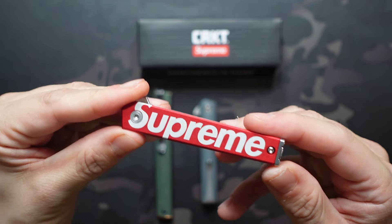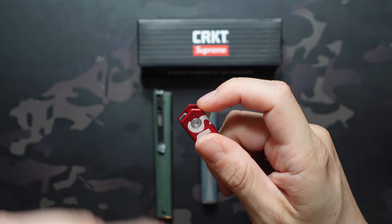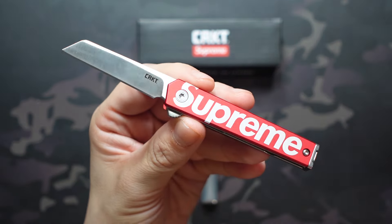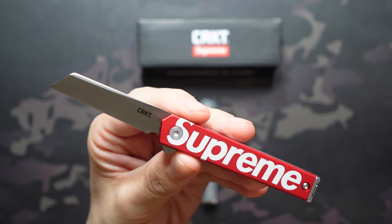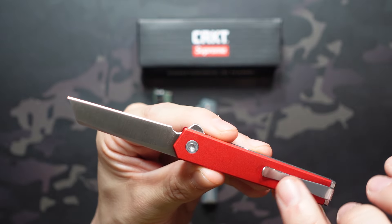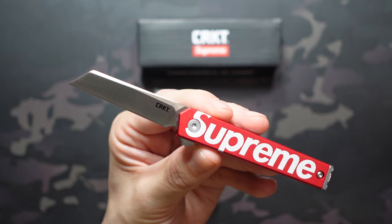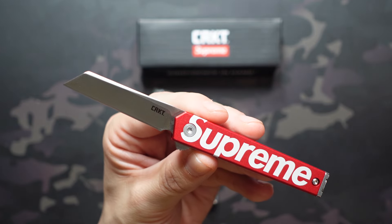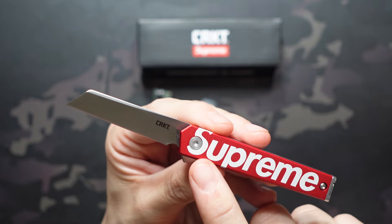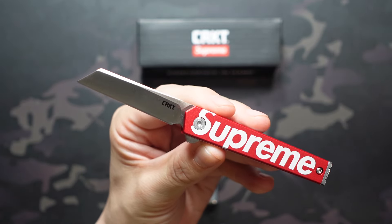Turning it around, you can see it's a little bit more subdued. It's limited to the handle, so it's more obvious how subdued it is when we take out that blade — nice sterile sheepsfoot blade, no coating whatsoever. Overall I do think this looks good. I really love the Supreme Red anodization even if it didn't have the text. If I did have one complaint, I wish they scaled it down just five percent so the 'S' was not sitting on the pivot, but went from in between the pivot to in between the body screw.